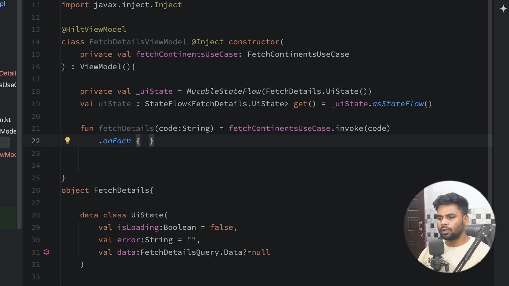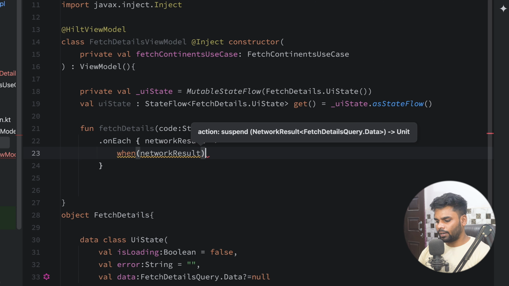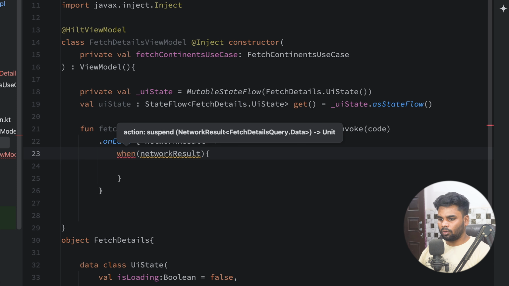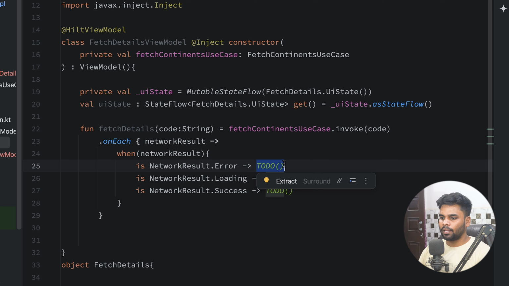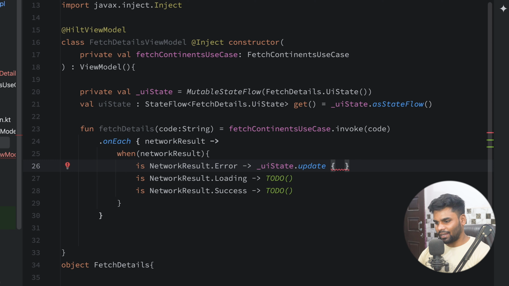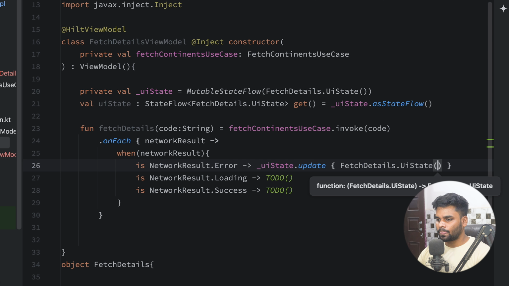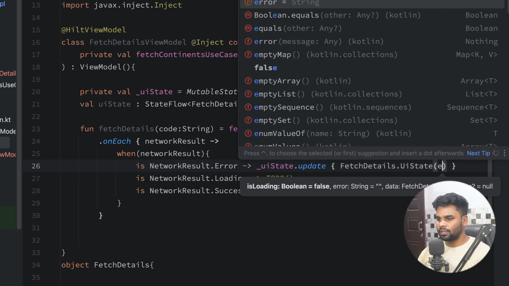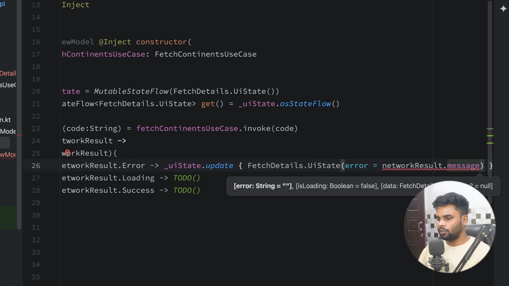On each emission, I'm gonna use here a network result. When our network result is a type of these three, error, loading, success, I'm gonna update my UI state accordingly. So UI state update, so it's an error case, so I'm gonna use here UI state which is coming from my package, and I'm gonna pass the error which is coming from my network result message. Use toString.